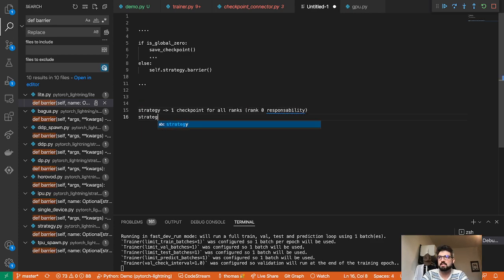We have other strategies in Lightning which save n checkpoints, which is equal to the number of processes you actually have running, right? So you get n checkpoints, actually you get world size checkpoints.